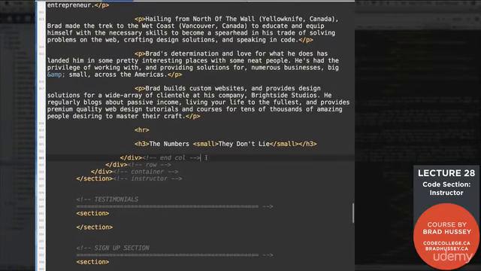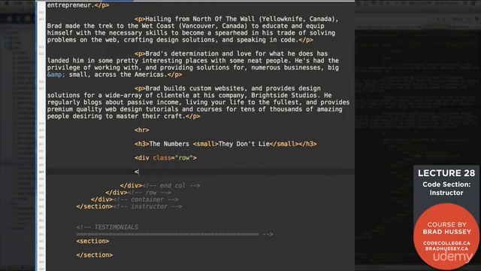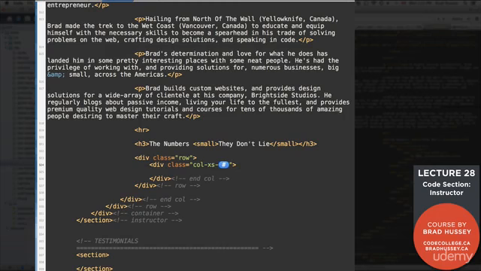Now, down here, after the H3, we want to add another row. You can nest columns within columns as long as you open it up with a row. That's important because columns, the class of column, small whatever or large whatever, have left margin, and the row has negative left margin, so it'll jut it over that 15 or 30 pixels, whatever it is. And then here we're going to add a col XS for extra small 4. So this means on extra small screens, maintain the column, the grid-based layout, rather than just having it be full width. And that's what's also cool about this. We're going to add a div with the class of num.